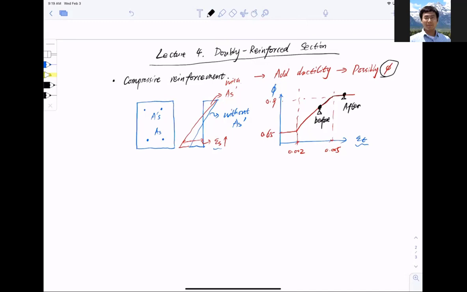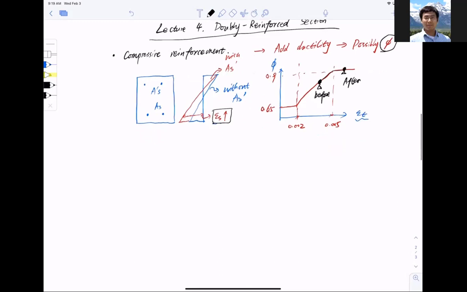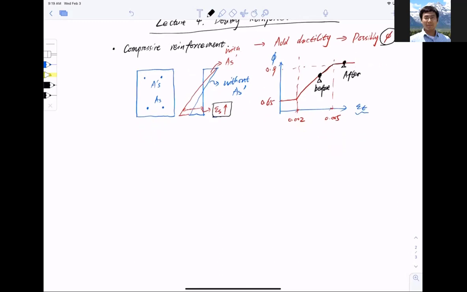But like I said, the main purpose is to increase the strain in the steel, to let the steel properly yield, to give you that sufficient reinforcement. Now, I have said this three times already. Make sure you understand this and remember this, because this will show up in exam number 1.